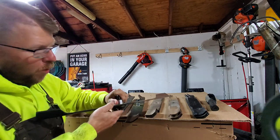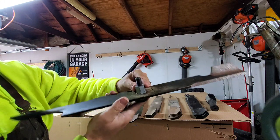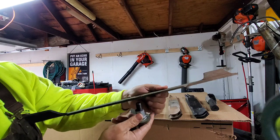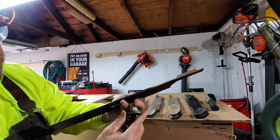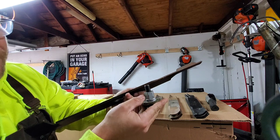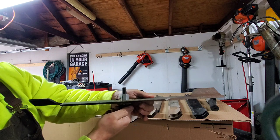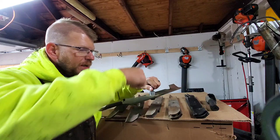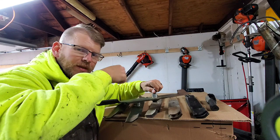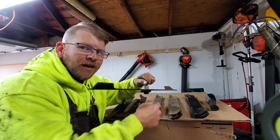If you're wondering about the bolt pattern also, the Toro, they have this through bolt, I guess you could call it. So it's a bolt, a washer, a bigger washer, and then this big nut thing that goes up in there, and that's what locks it in. And you don't have to worry about this thing going anywhere, guys. Once you tighten it, that's what's really nice. You don't need a wrench up top or a tool up top, anything like that. You just tighten this baby down, and as long as it's snug, you're good to go.